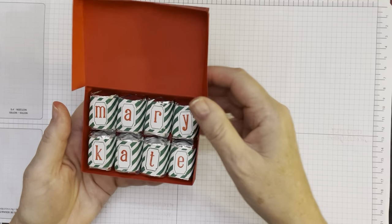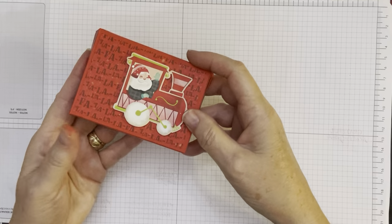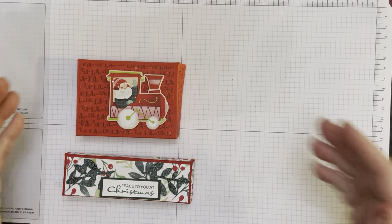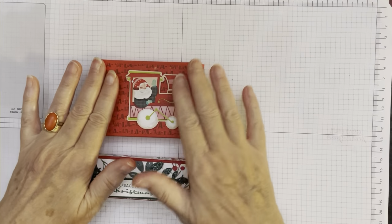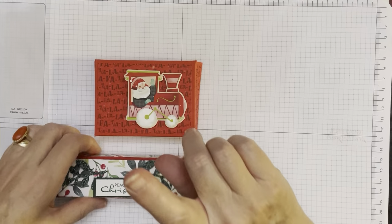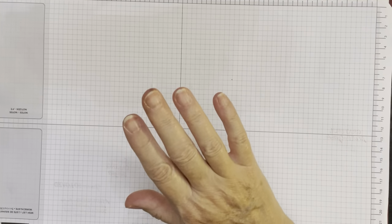So imagine if you put together with your coworkers little chocolate nuggets and had them personalized with their names. Now I could have made that Mary Kate very long, but I opted to do it in 2 rows rather than a long one. And so those are things you can think about. But let me show you how easy this project is and the formula to be able to make them.